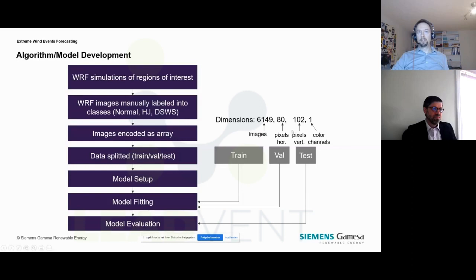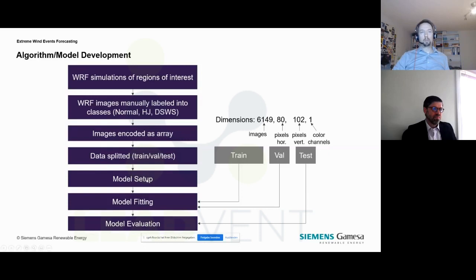So basically, we're working with this four-dimensional tensor. And if I say images, we actually did not extract images as image files, but these images are just encoded as arrays in the end. And then we are following some normal procedure of the data splitting. So we create different data boxes. One is training data, then we have validation data and test data.